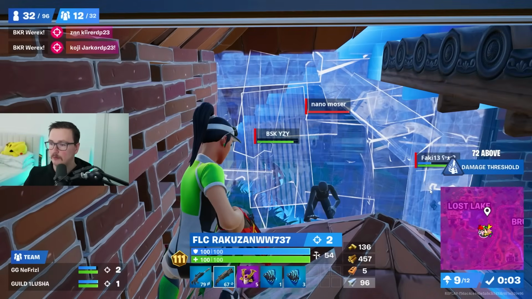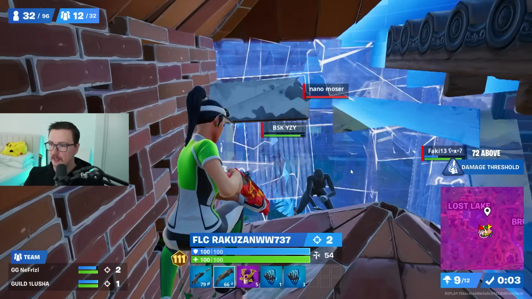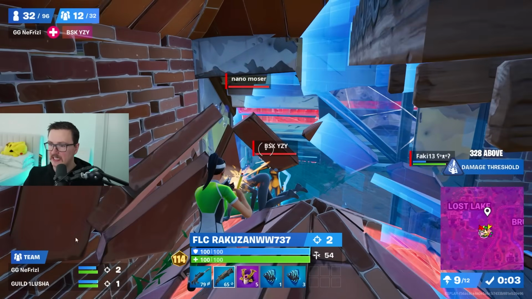Faki ended up swinging, which kind of... I don't know about the immediate edit onto 2 players, because is his team helping? Yeah, his team are both looking, so that's fine. Really good synergy from them. Fair enough. And he gets 1 easy elim, and I think Nefrizi or Lusha was spraying at the same time.